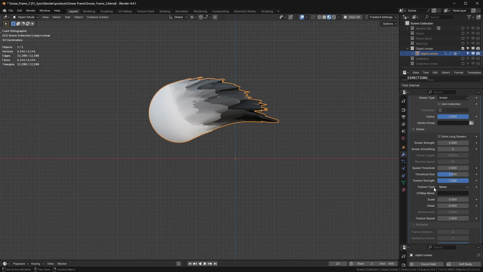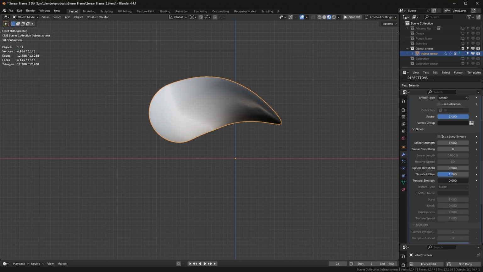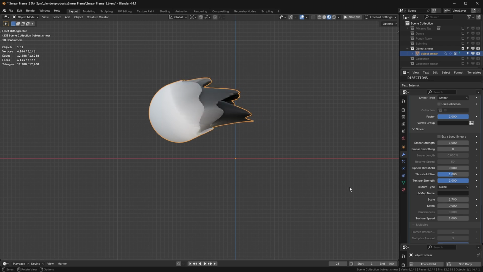And then you have the options down here. You see, as you turn it up, all of these parts that were grayed out, you have access to them now. So yeah, turn it up as much as you like. You can change the scale. If you want it to look smoother, that's just a smaller scale, and the detail, things like that.